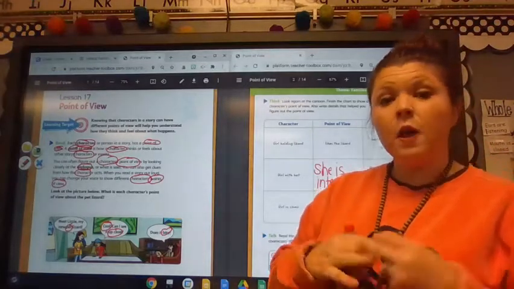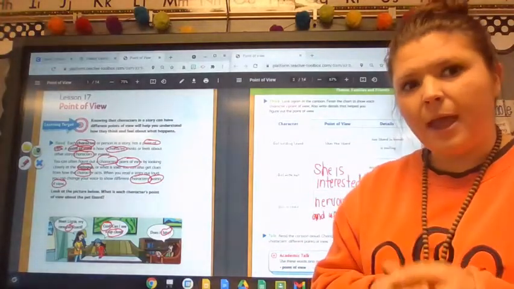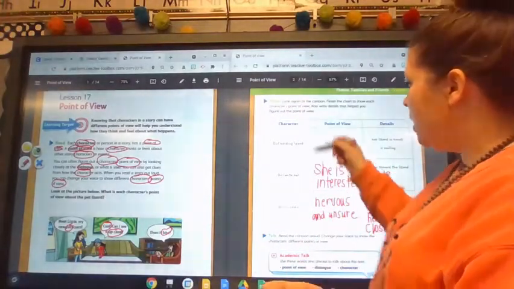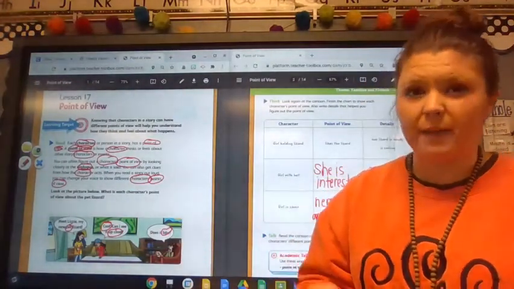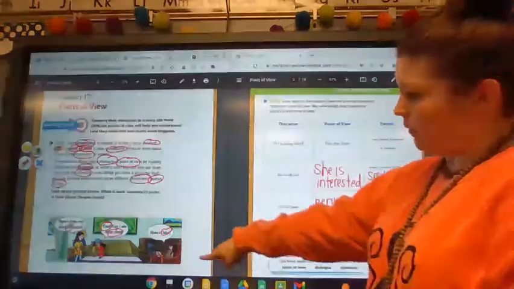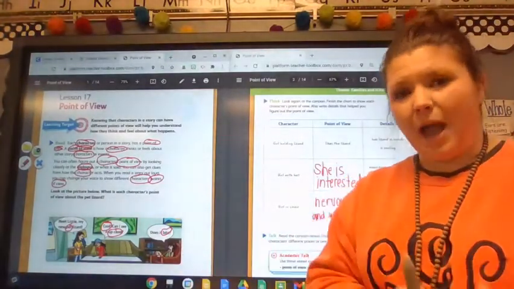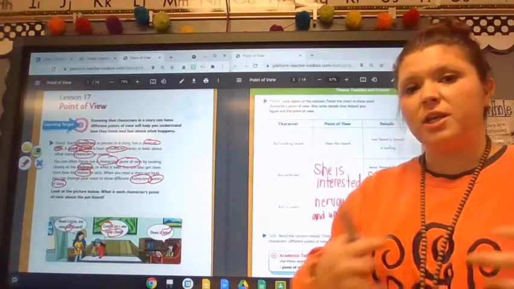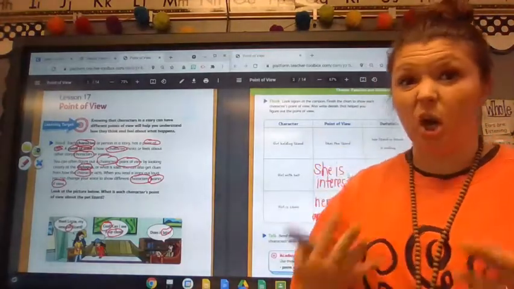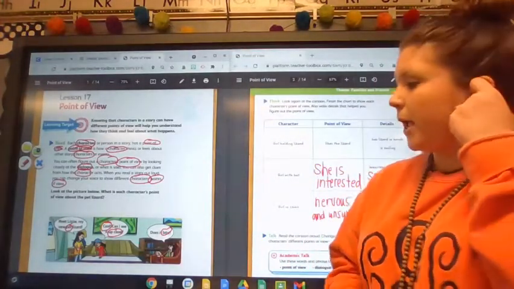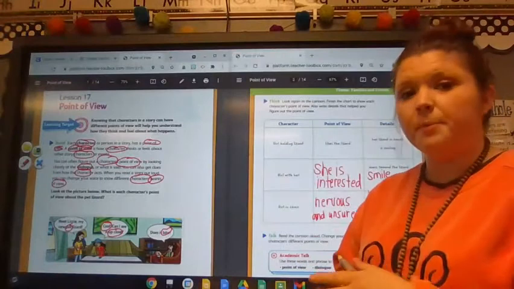Okay? So here we have a really good example of some characters whose points of view are the same. And then we have a character that has a different point of view, right? The girl holding the lizard and the girl with the hat, they have a similar point of view. They want to know more about that lizard. They like the lizard. But our girl over here in the chair has a different point of view. She's nervous. She's unsure about the lizard. And her actions and her words tell us that because she is further away, she's drawn up close, and she's using that word bite. Okay, she's unsure about it. So here we were able to see that some characters' points of view are alike, and then some characters' points of view are different, aren't they?